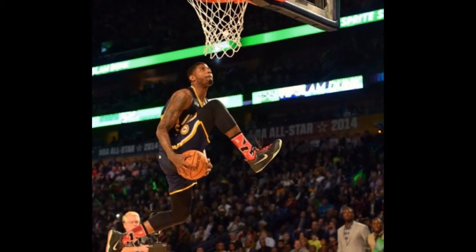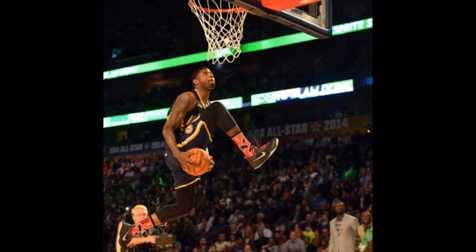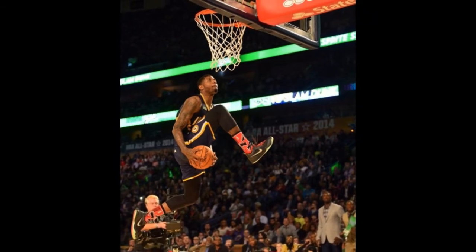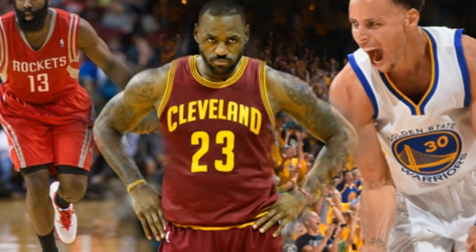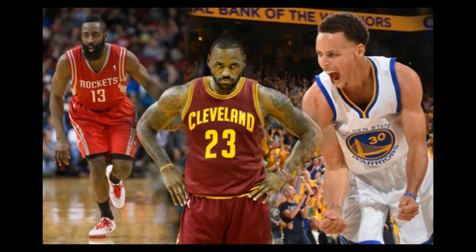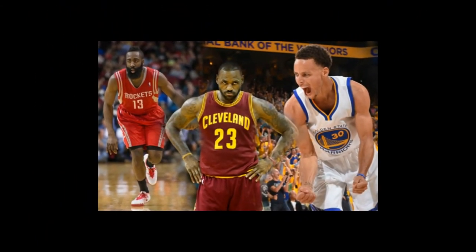With Aaron Gordon struggling in the first round, Robinson quickly made his mark on the event with a vertically challenged dunk. Creating anticipation by bringing out two people, Robinson first had his assistants stand right next to each other, but then upped the ante by having one go on the other's shoulders. This proved to not be difficult for Robinson, as he easily skied over the mini-human tower.